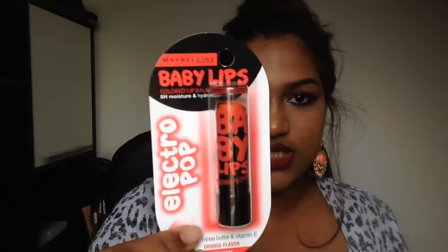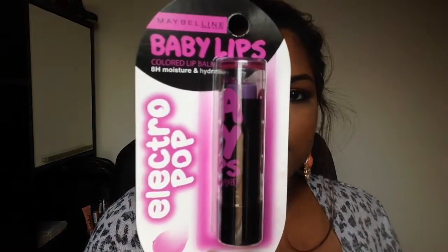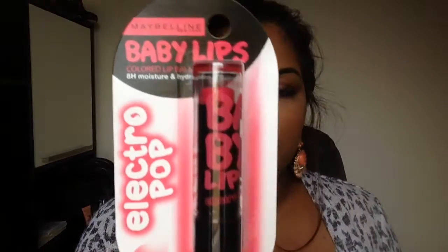I don't have much to say about it yet because I want to do a skincare routine for you guys, so I'm just gonna leave this at that. Next, these three Baby Lips from Priceline - the first one is orange flavored lip balm, the second one is Berry Bomb in the berry flavor, and this one is Pink Shock in the watermelon flavor. Beautiful packaging - I'm in love with the packaging. I haven't tried them yet.